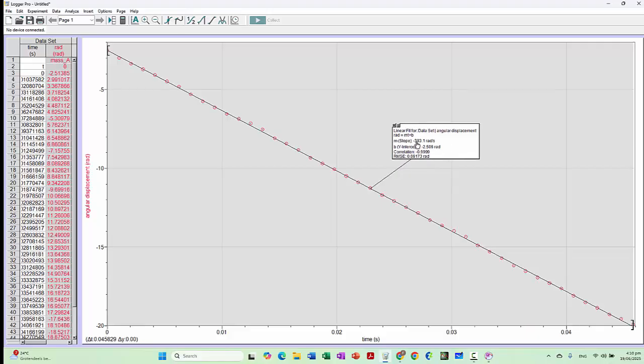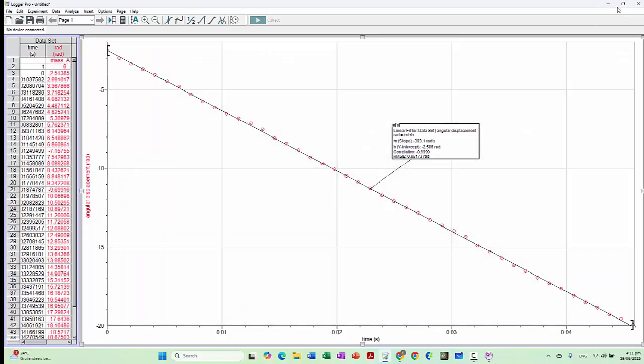So you can see that the angular velocity is negative 383.1 radians per second, and the bit of the video that I've tracked was between 4 and 5 hundredths of a second with all those points. So you can see this is a pretty good fit, and that gives us a pretty good estimate of the angular velocity. So that's one way of doing it.